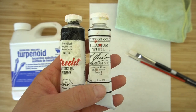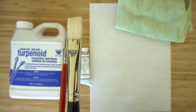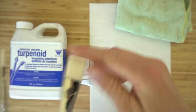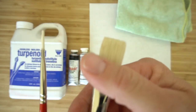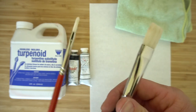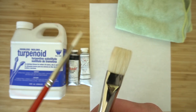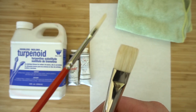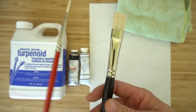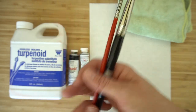I'm using Ivory Black and Titanium White. I would recommend having two brushes — these are just made out of hog bristle, or maybe synthetic, but some kind of stiffer brush that can definitely move the oil paint around. And then a small round brush for details, which is also what I use to sketch it in with. This is a number one and this is a number eight, but those numbers don't mean too much in oil painting because they change with the brands.